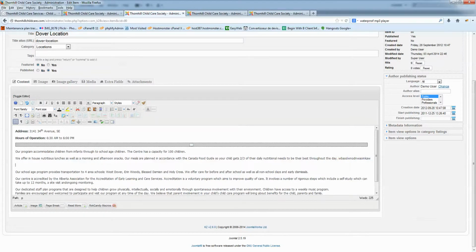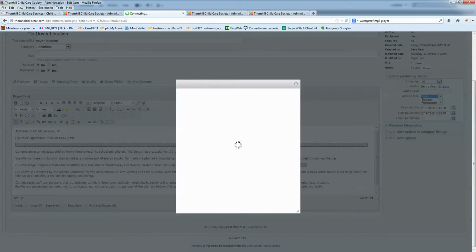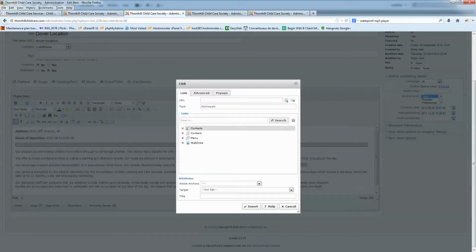Now let's say you want to create a link to another website, for example. You select what you want to link here, click on the link icon, and then you type the address of the site.